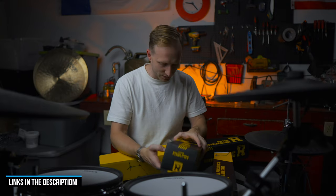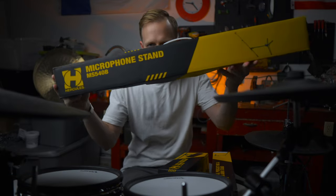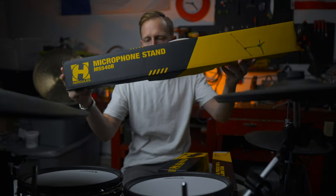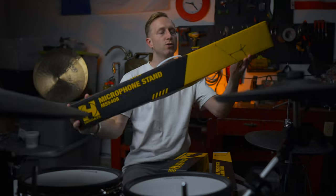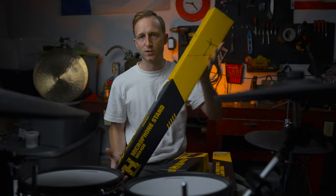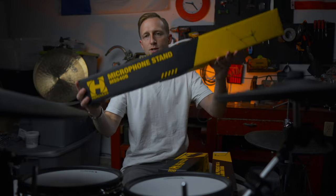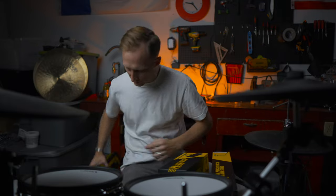So three things I want to bring to you. Number one, I'm going to be setting up just this microphone stand. This is an all-purpose low stand, the base is low, but it's got a long arm on it. So this is going to be great for toms, snare, that kind of stuff. This is the Hercules stand.